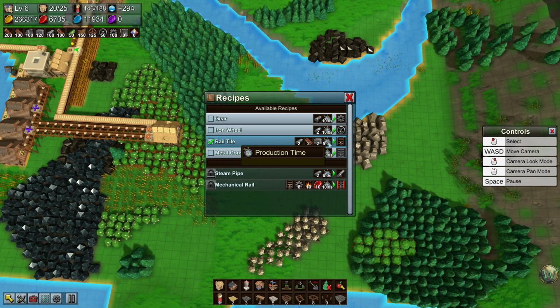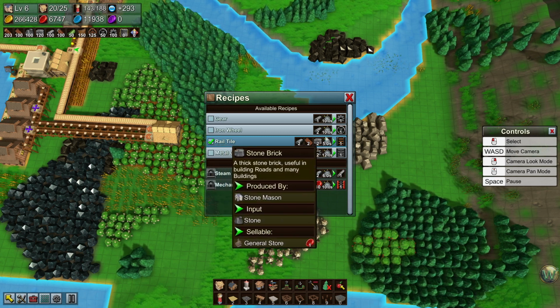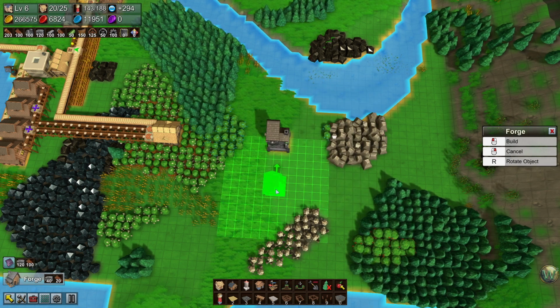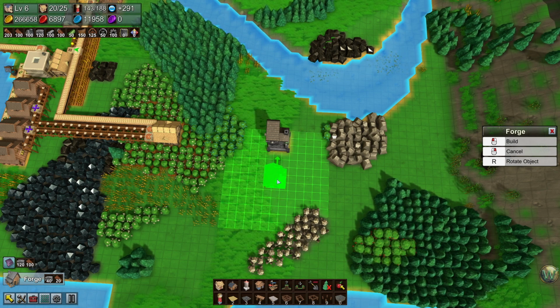I think so. So 2 iron, 2 planks, 2 stone bricks per second. Let's build a forge next for the iron. And none of this really needs to be buffered.